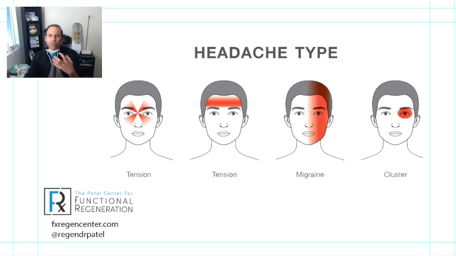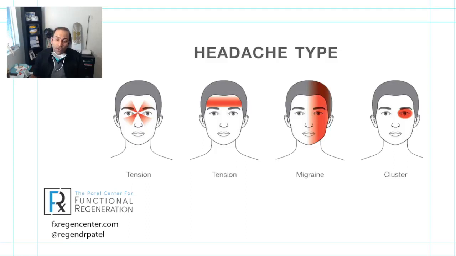But the typical tension headaches are, when you have that pain that's in the front of your head, or that feels like a vice wrapping around your head, things along those lines, often associated with anxiety and stress, or things like lack of sleep, lack of hydration, various different things that can cause tension headaches. And these are the type of things that typically resolve on their own with resting, with sleeping, with a Tylenol, or just hydration, things along those lines.